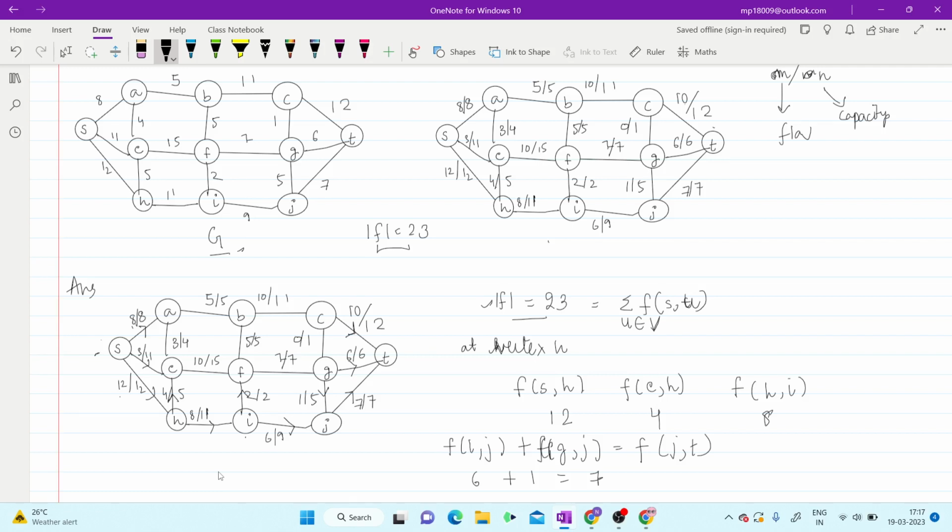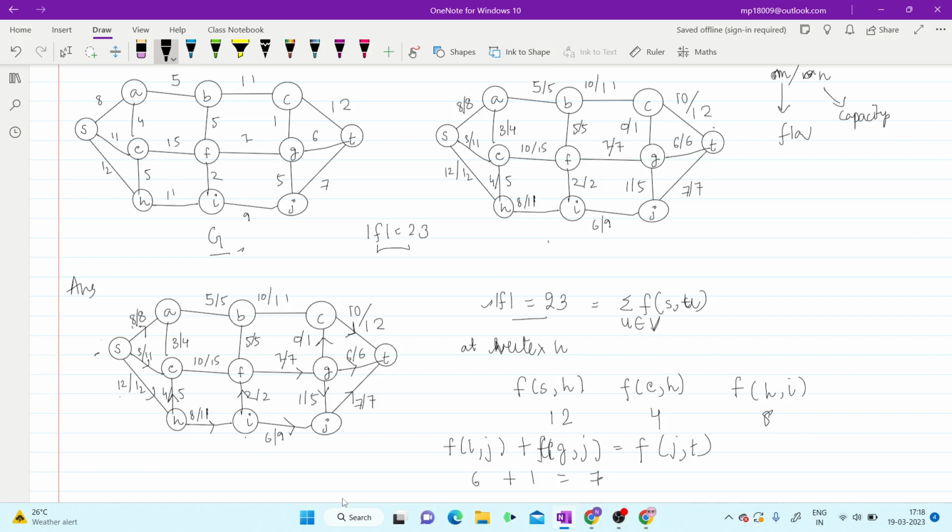Now we are left with a few more edges. Then we have FG and CG. F to G, and C to G. Since CG has value 0, we can give either direction. It doesn't matter, we can give either CG or GC, because CG has value 0, so it is not contributing to flow on either side. Any of the directions will be fine.